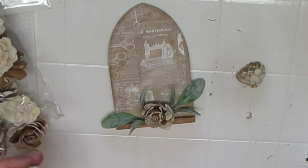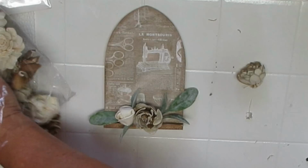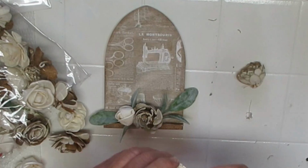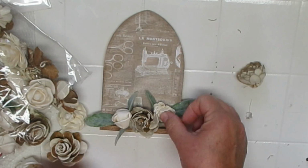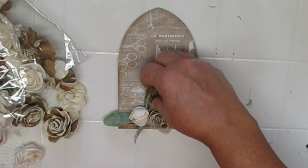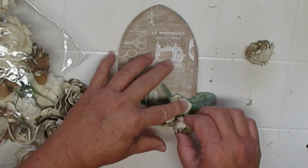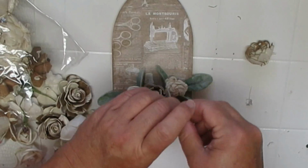Solo wood flowers come in a variety of shapes and sizes and colors. These are the minis. I love using the small ones for little signs like this. The ones that are pure white are called skinless, and the ones that have a little bit of brown on them are called skinned. And that is just a way to figure out how to look for them when you're on their website.